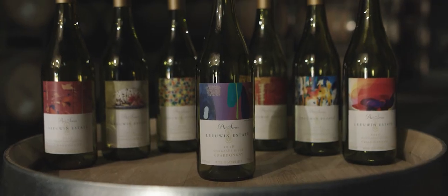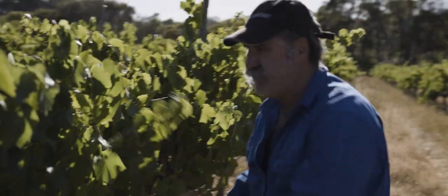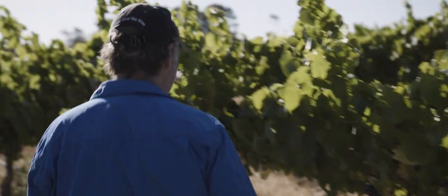We're very excited to be releasing our 2018 Art Series Chardonnay. 2018 epitomises one of the most fantastic vintages we've ever been involved with. What we received from Mother Nature that year was these beautiful growing conditions, but also the perfect ripening conditions. We've looked at this one in the vineyard, through its fermentation and maturation in 100% new French oak, and then through its two years of maturing in bottle.